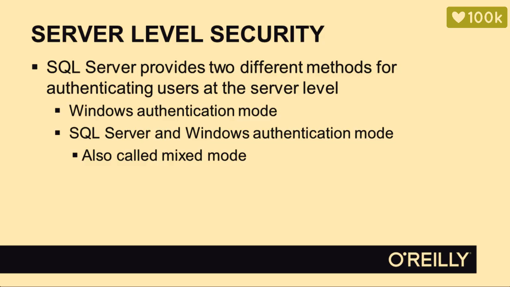Now let's back up to the server level again just for a moment. SQL Server provides two different methods for authenticating users at that server level. And here they are. There's Windows Authentication Mode, and there's SQL Server and Windows Authentication Mode. Now, these little names have changed over the various versions of SQL Server down through the years, and it can be just a little bit confusing. But let's talk about what each one of these are.